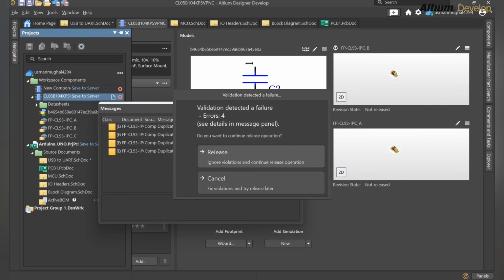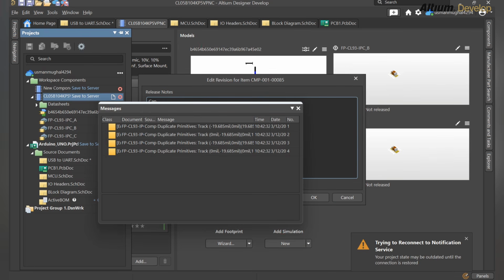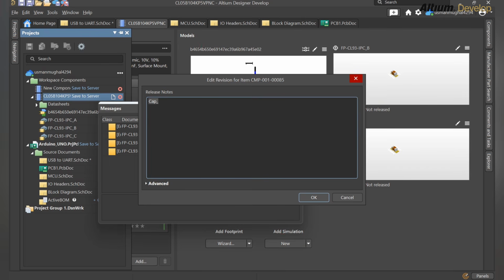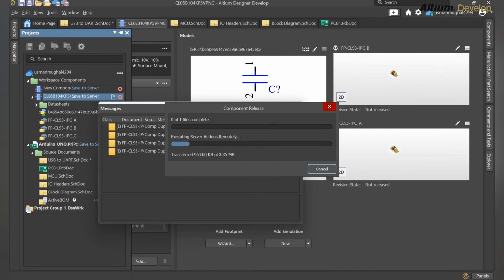Click on save to server, release, and write the release note: cap, 100 UF, 0402, and the part number. Just click on OK and now it is preparing and releasing this one.